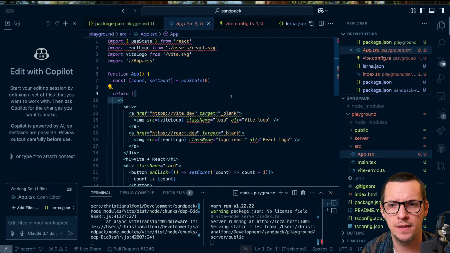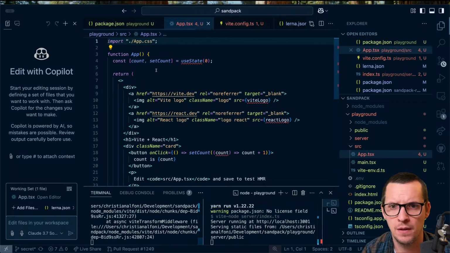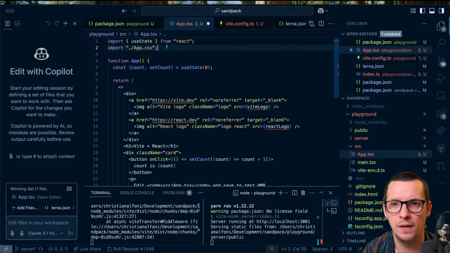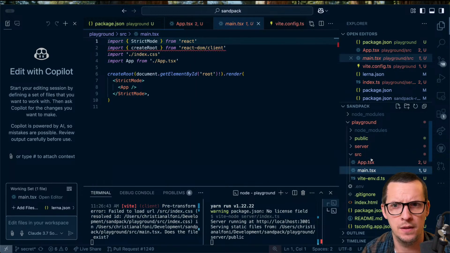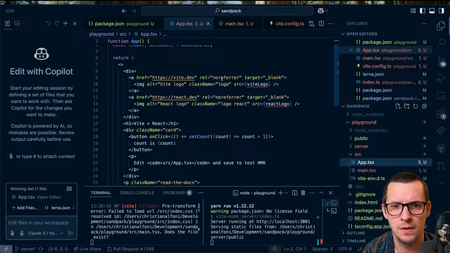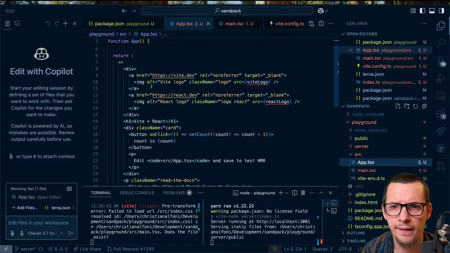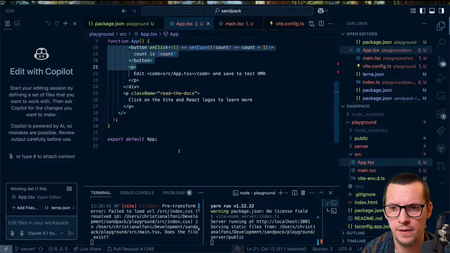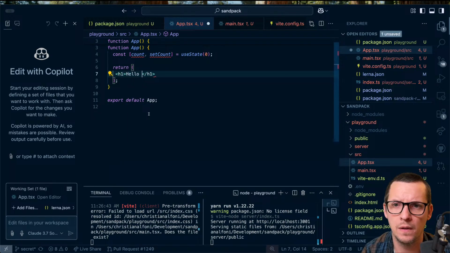App tsx, just remove a bunch of stuff, please. Oh, you can still do that. Main does... Oh, we don't have the types. Let's just say hello world.